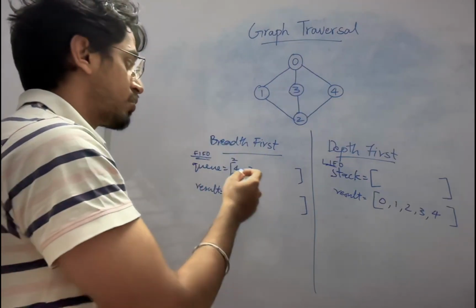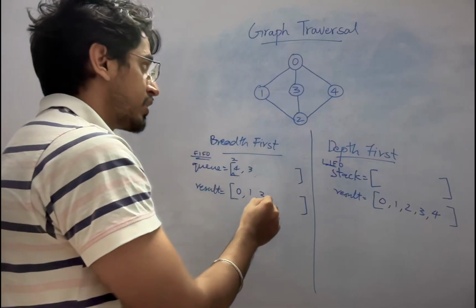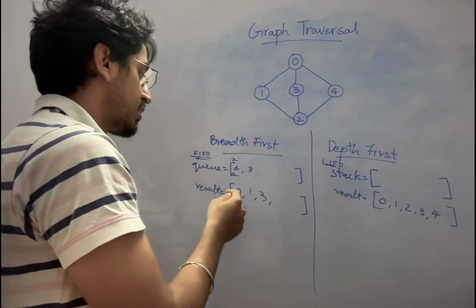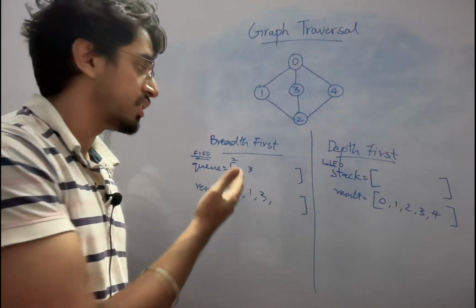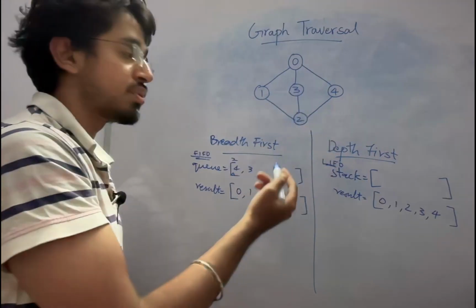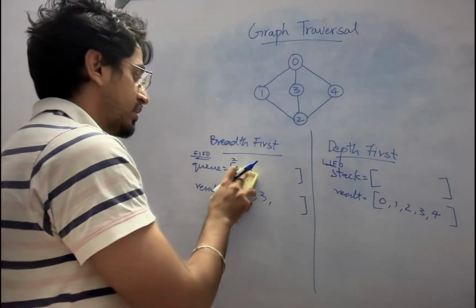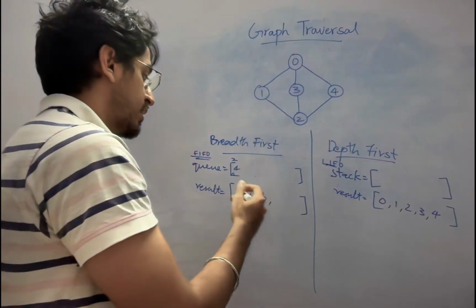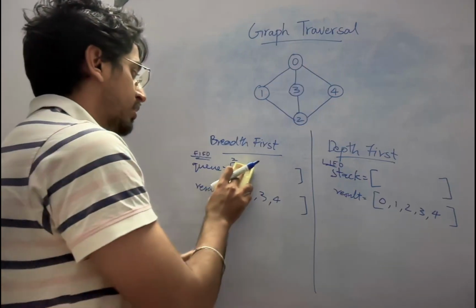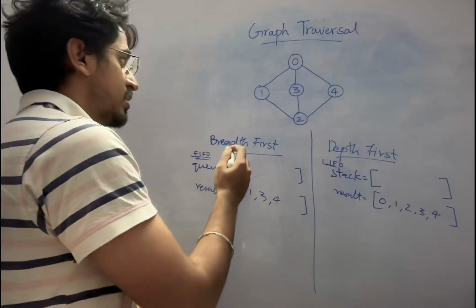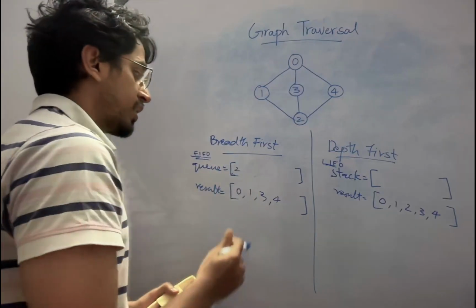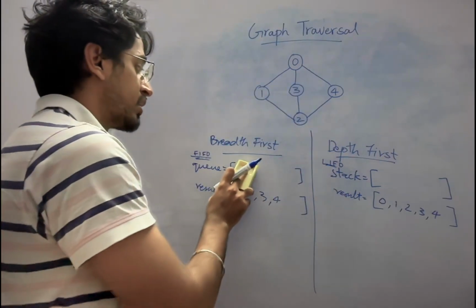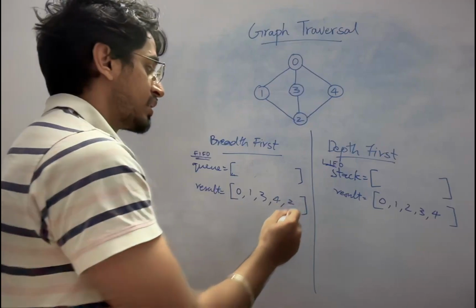Okay, so now we just need to dequeue 3 over here. So 3 is being dequeued, and we check, are there any unvisited nodes from 3? 0 and 2 are already visited, 0 is within our result array, and 2 is already within our queue. So there are no unvisited nodes, so we dequeue 3 and add it to the result. Then we have 4 over here, and check if there are any unvisited nodes. Everything is visited. Again we add 4 to the result and dequeue 4. The only thing left is 2 within our queue, right? Are there any unvisited nodes? There are none. Everything has been visited. So finally we dequeue the last element within our queue and add it to the result array, until our queue is now empty.